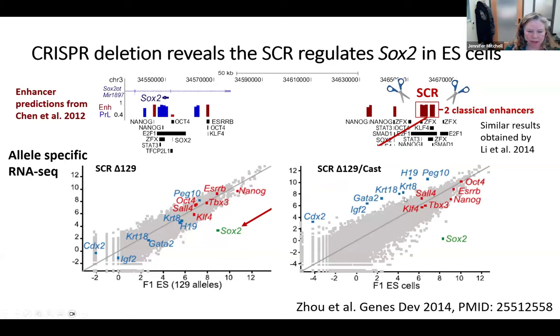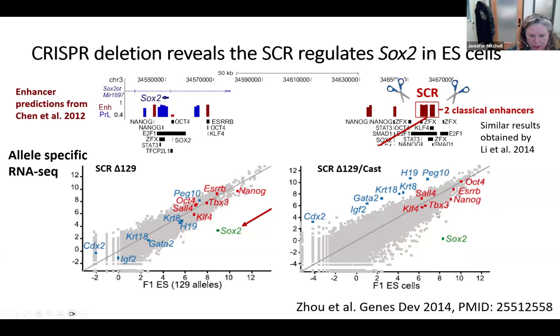what we saw was that when we look at genome-wide expression now in cells that are missing the enhancer on both alleles, again, SOX2 expression is still the most downregulated in the genome, but we now see a number of additional downregulated genes here, as well as a number of different upregulated genes. And the upregulated genes actually are genes that are normally not expressed in ES cells, but they're expressed in the trophectoderm lineage. And that mirrors what happens when you knock down SOX2 gene expression. You start to see expression of some trophectoderm lineage markers.